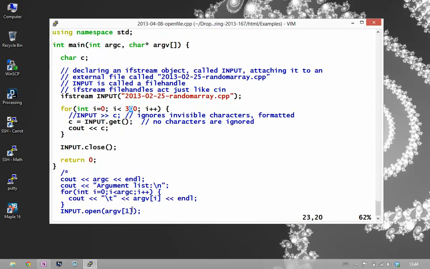What if I want to make a copy of this file? I can do that too. So this is all reading. If I want to make a copy of this file, what I want to do is open a second file and take the characters out of the first one and put them into the second one. Let's do that. So to write to a file, you have to get an output file handle.